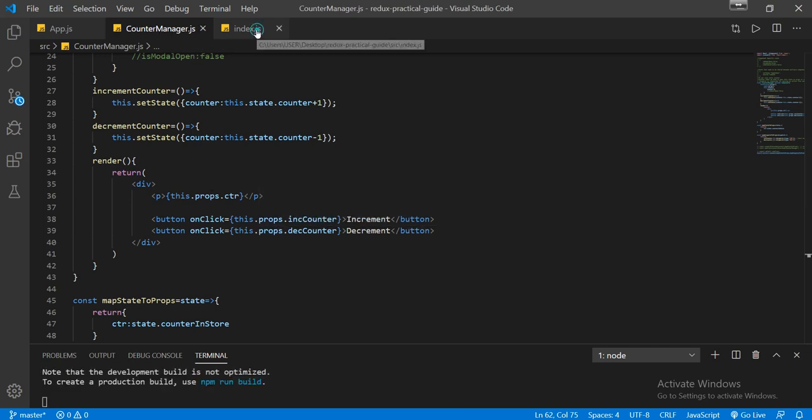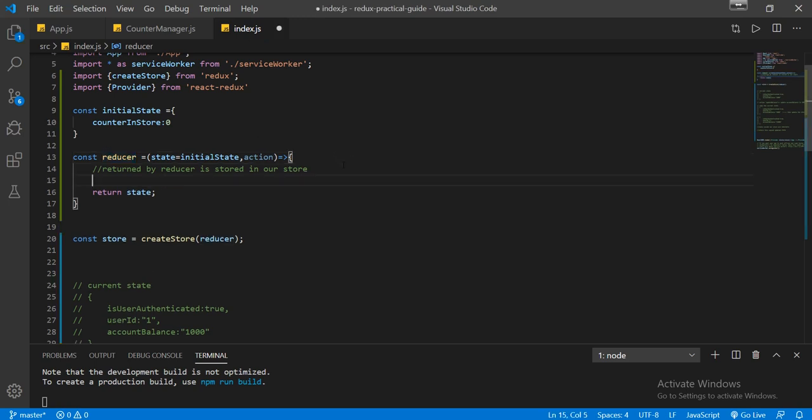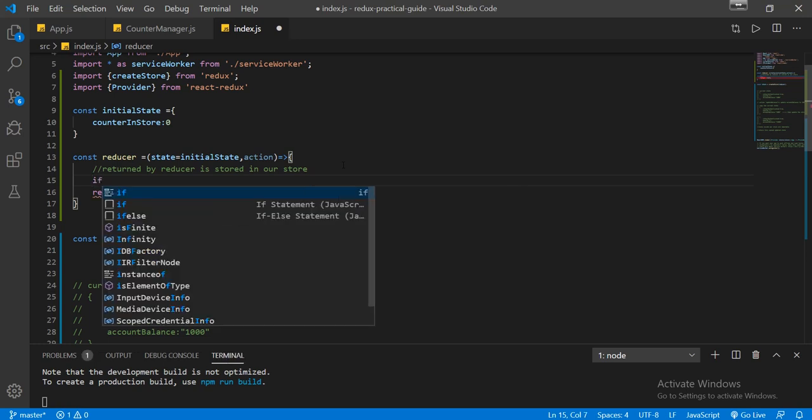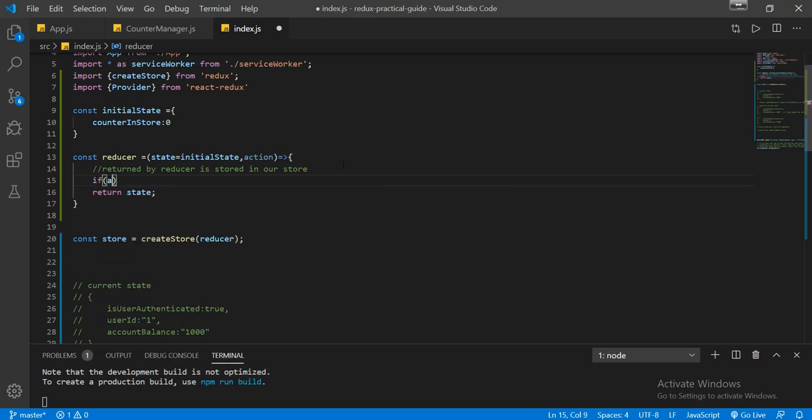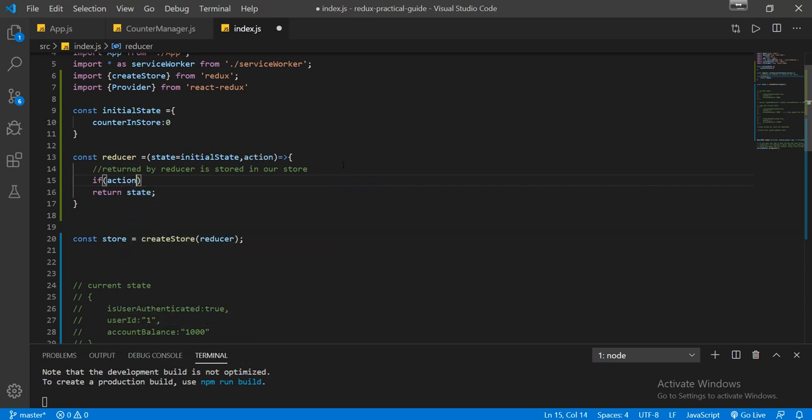Now let's jump back to our index.js and let's jump to our reducer. Now here we can access the action. We will be receiving action, right?